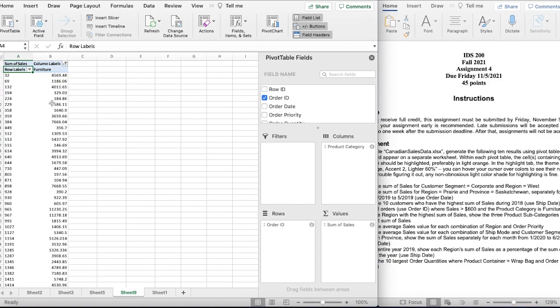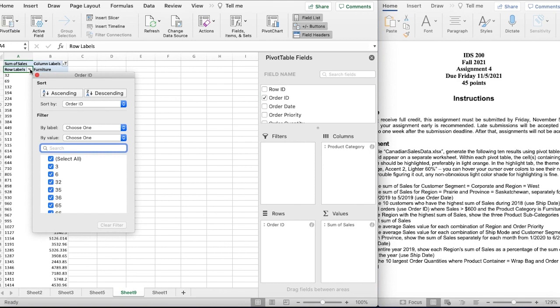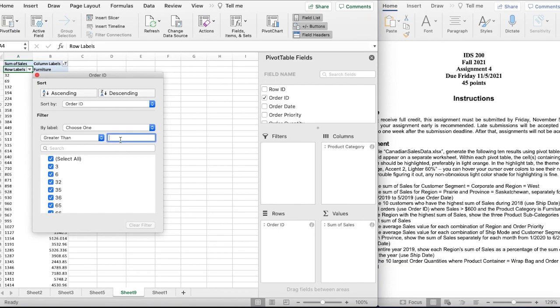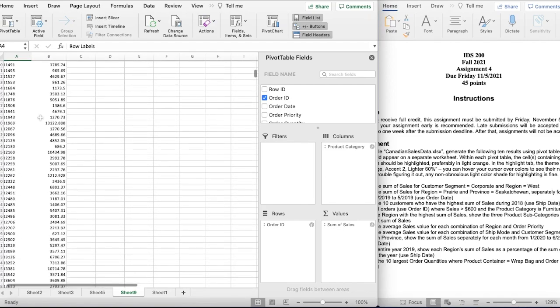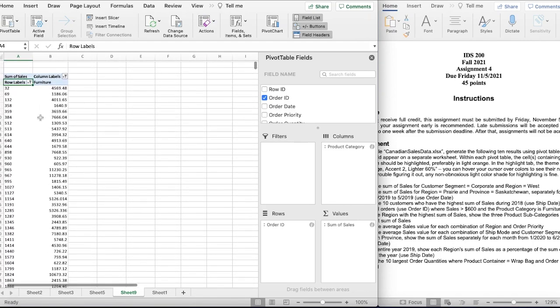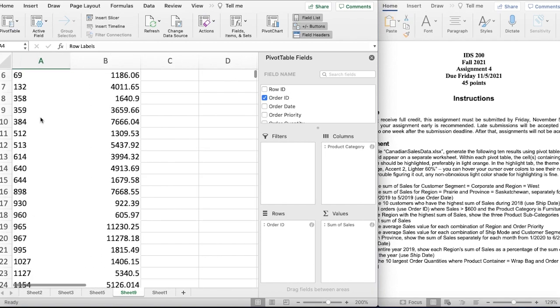And now you only want the ones that are greater than 600. So for you to be able to do that, just hover over here. And then I believe it's under by value. You want greater than 600. Hit OK. And I believe that did give us the right answer.